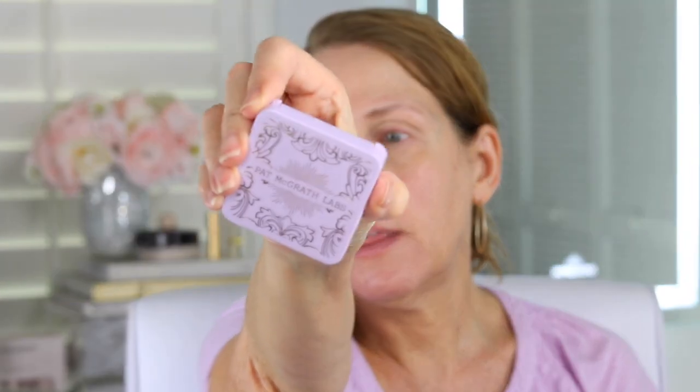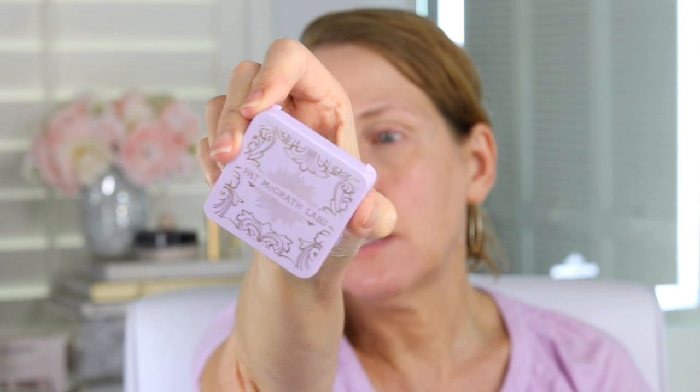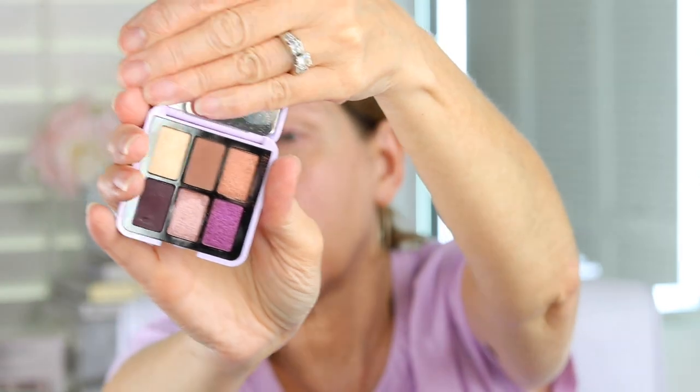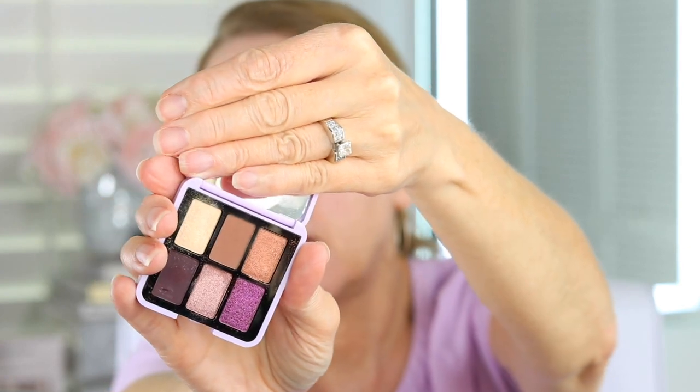In today's video, I am going to be creating a look using this Pat McGrath palette. Isn't this the cutest? These are the shadows. I'm going to go in and use those purpley shadows today. I could do a look using this, and maybe I will do one, and maybe I will film one, and I will insert it while I'm talking about this palette.